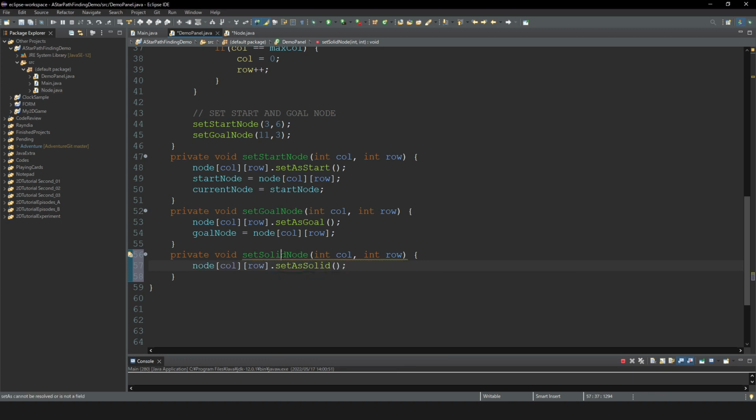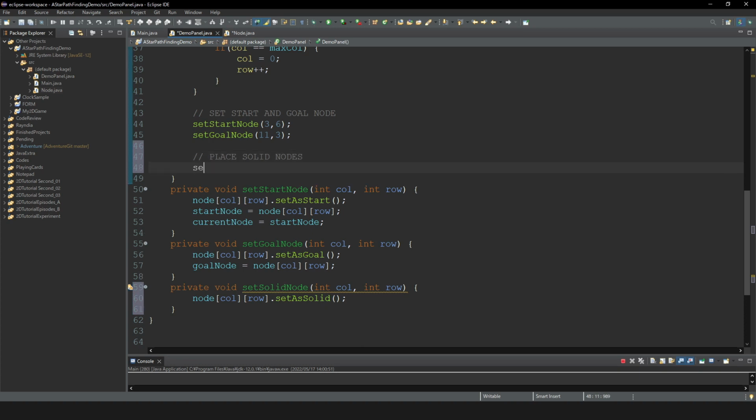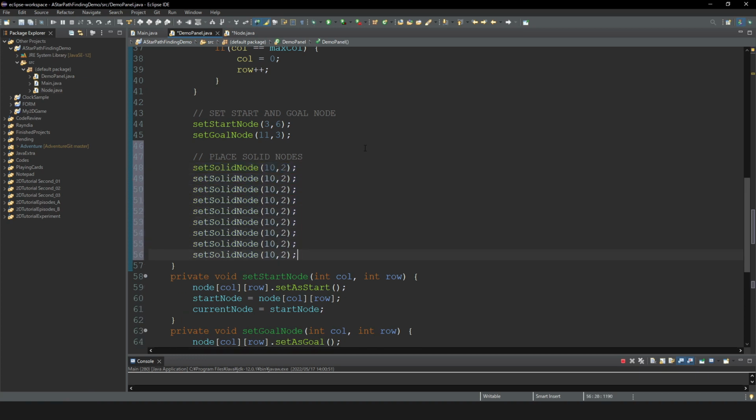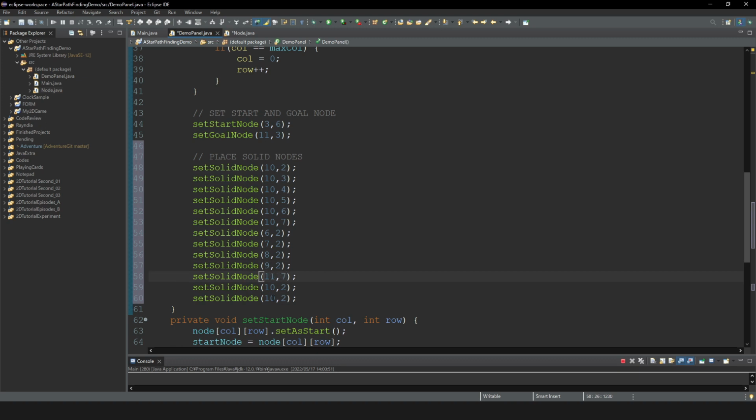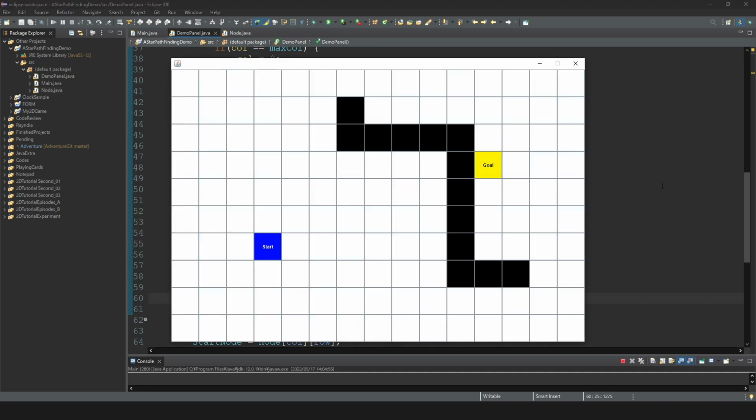Then we call this method and pass the col and row of the node that we want to set as solid. So setSolidNode 10 to... Yeah, something like this. So let's check. Yeah, okay. So now we have created a sample situation.